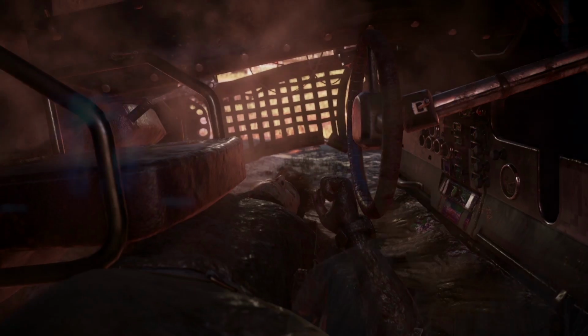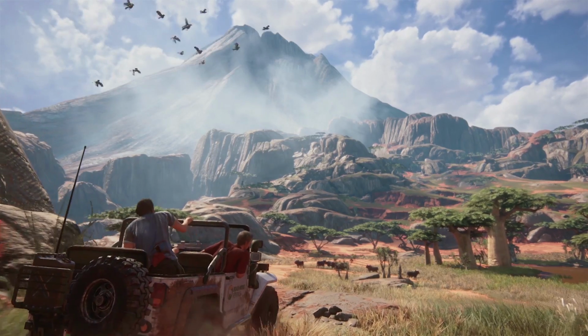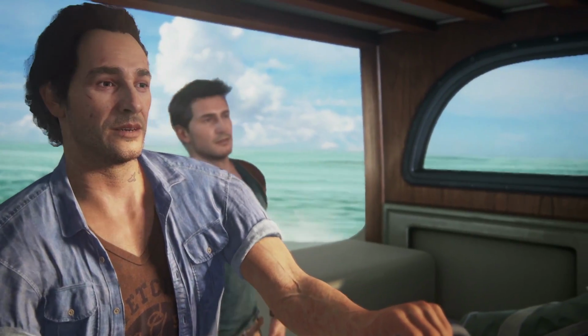To see what Uncharted on a next-gen console is going to look like, that was a question we just had to find out for ourselves. I think the biggest design thing that came out of the new hardware was literally just the bigger spaces. We have bigger levels than we've ever had before, maybe 10 times the size, at least, of explorable space.